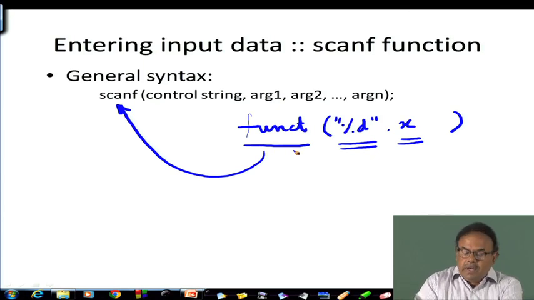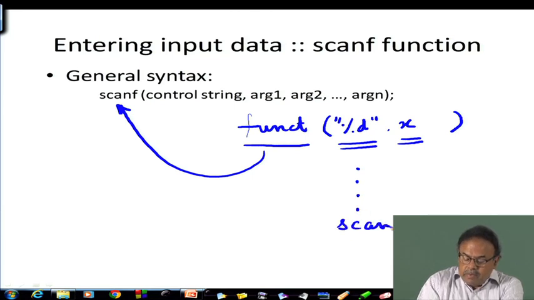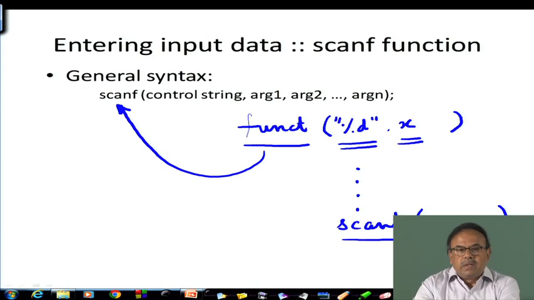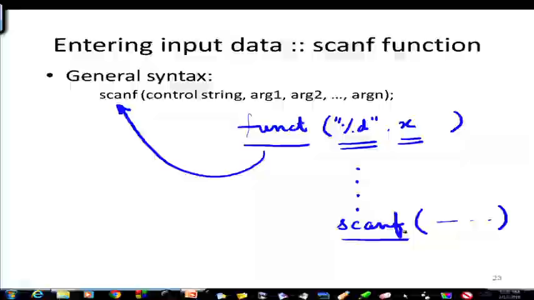Whenever in my program, suppose I am writing a program and here I use scanf with some parameters like this, then it is nothing but a call to a system function which actually does the task of reading the data from the input device.